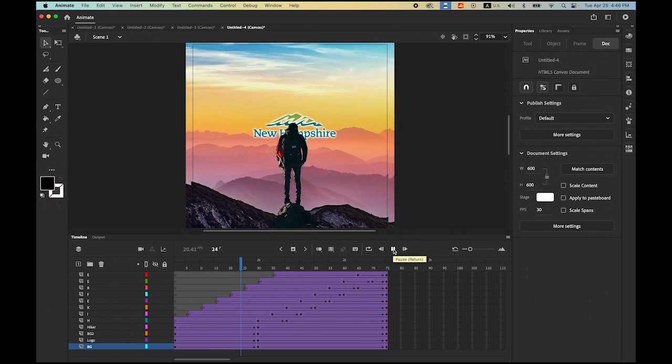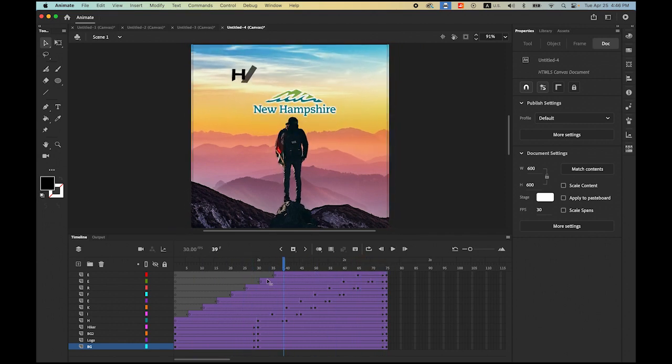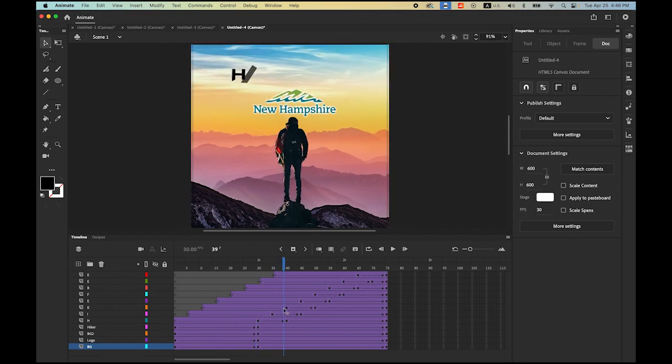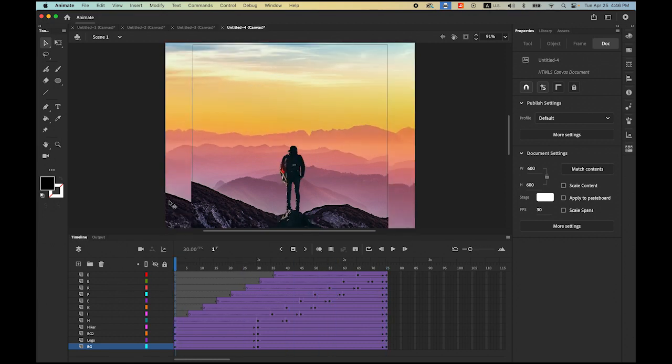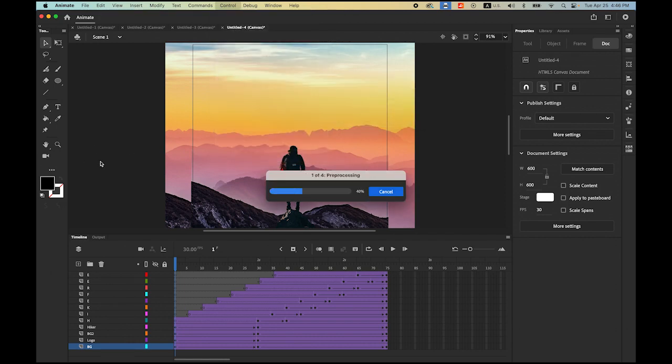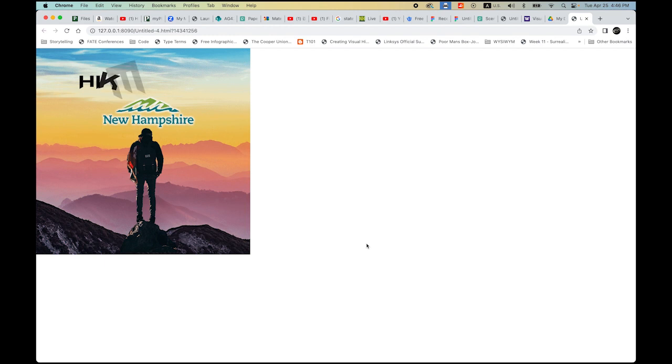Okay. So so far I just used the classic tween only. I changed the scale, I changed the angle, I changed the opacity value, I changed the position, and I changed the speed. So with the classic tween, you can do a lot of things. Let me test it. Under the Control menu, Test Movie in browser. It's pretty good, but it keeps looping. So let's say I want to export as an MP4 file for my Instagram post, then it will just keep looping like this. So I want to make it stay a little longer.